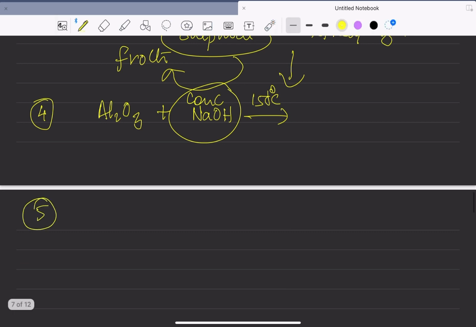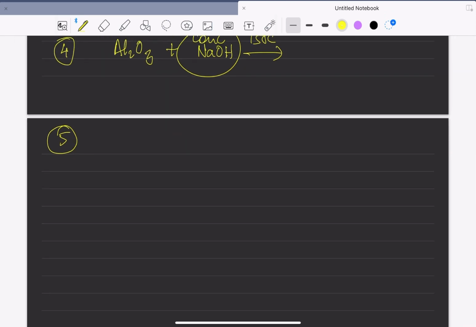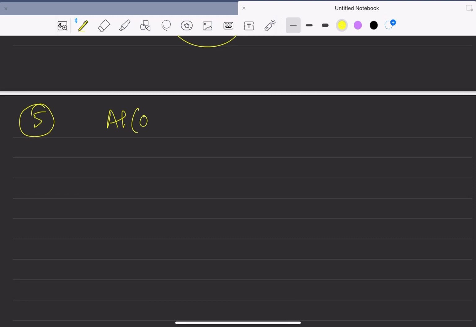Number 5, oh no, not number 5. Number 4 has many options. So the second option of number 4, from 2016: write the equation for the reaction where the aluminum oxide for the electrolytic extraction of aluminum is obtained by heating aluminum hydroxide. This is the second time today we're discussing this reaction. So what happens when aluminum hydroxide is heated? In the Bayer process of purification of bauxite ore, in the last step after hydrolysis, aluminum hydroxide is formed, which is filtered out because it's insoluble, and it's heated at 1100 degrees Celsius. Then it breaks to form aluminum oxide and water.